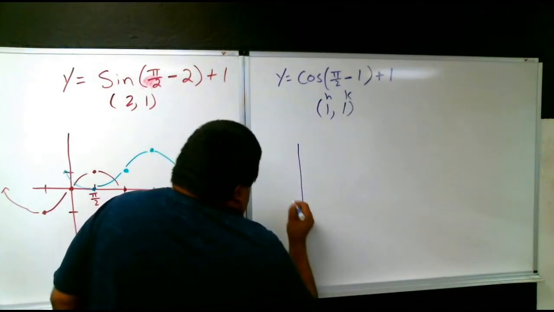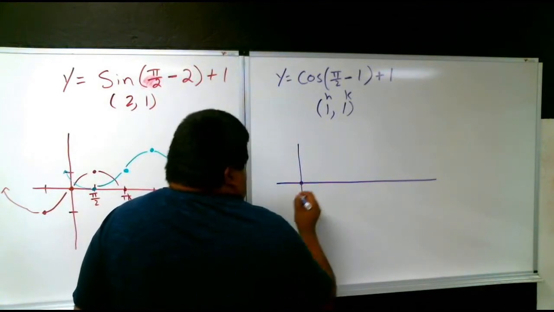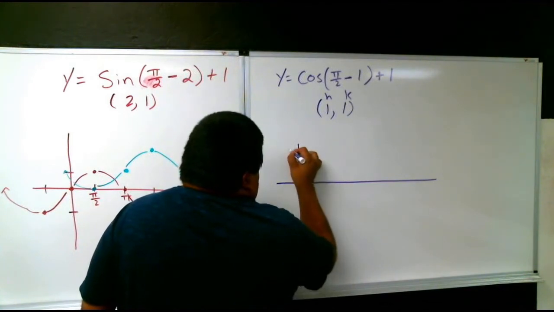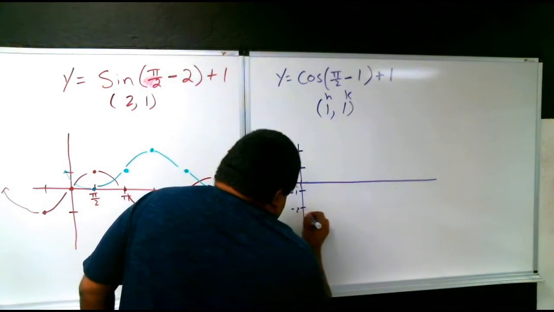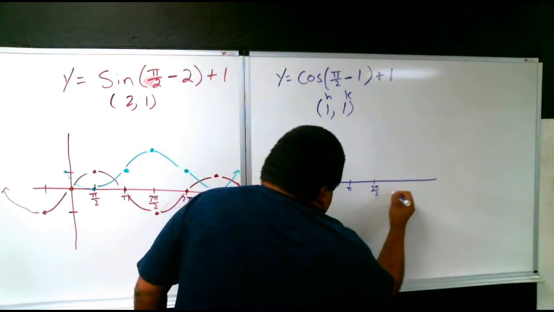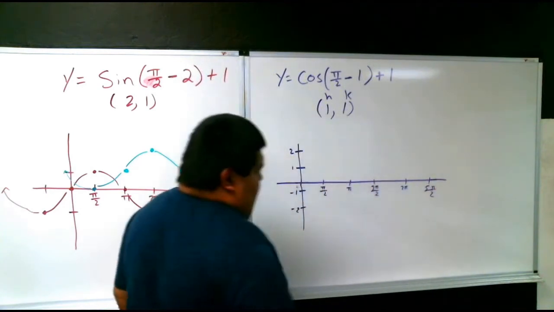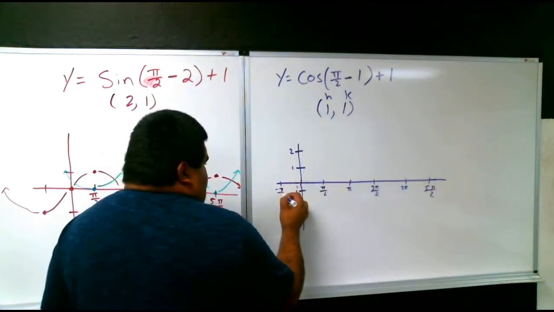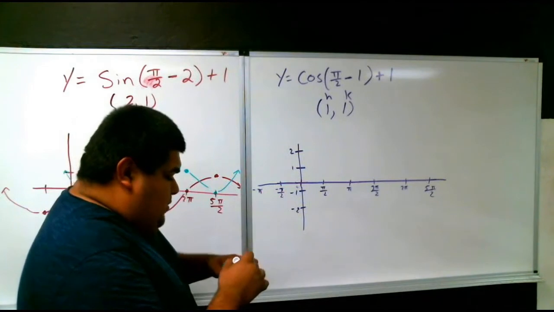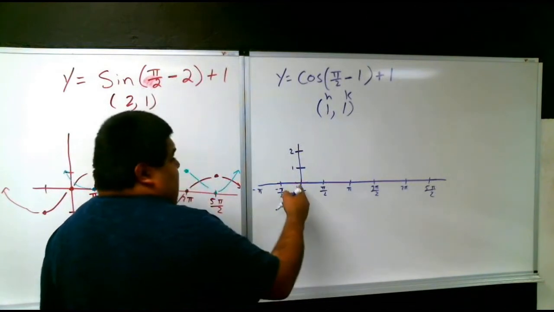So again, we do our graph. We have our point, we have a 1, we have 2, we have negative 1, negative 2, we have pi over 2, pi, 3 pi over 2, 2 pi, 5 pi over 2, and so on, okay? And then we have negative pi over 2, negative pi, okay? Again, this time I'm going to do the points only for the parent graph, but I'm not really going to connect them, okay?